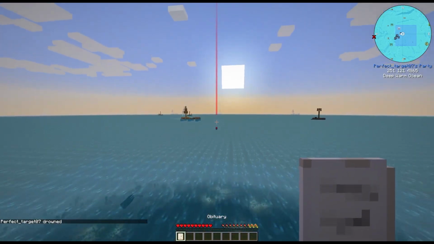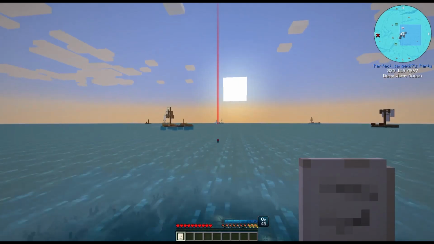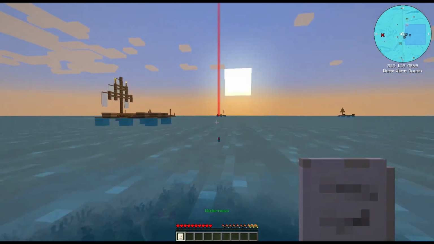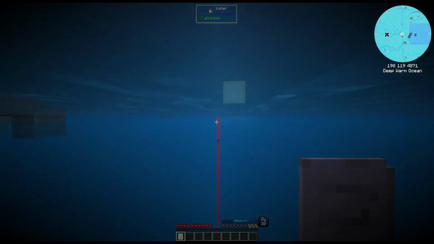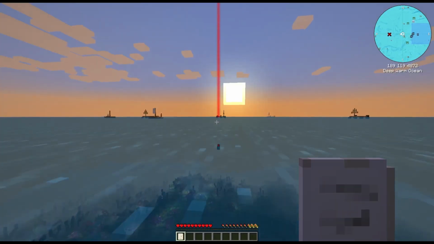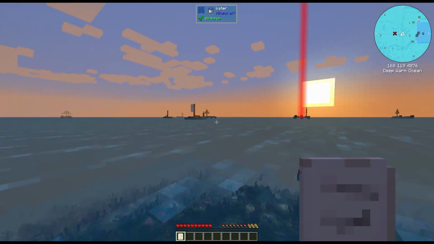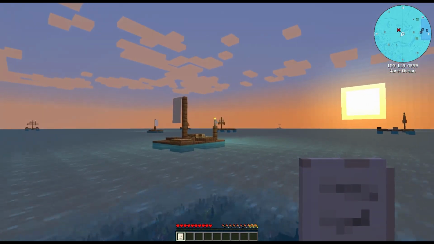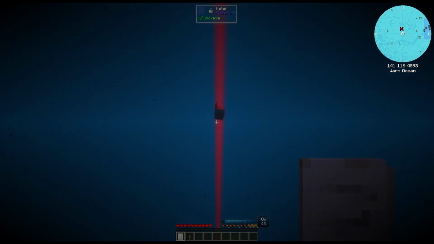You know what? I don't care. It was worth it. My gravestone is underwater. Hopefully this mod pack allows me to actually delete the gravestone, or like the waypoint. I was in a mod pack the other day and it didn't actually let me delete the waypoint. So I'm gonna steal that torch so I can put it on my island.